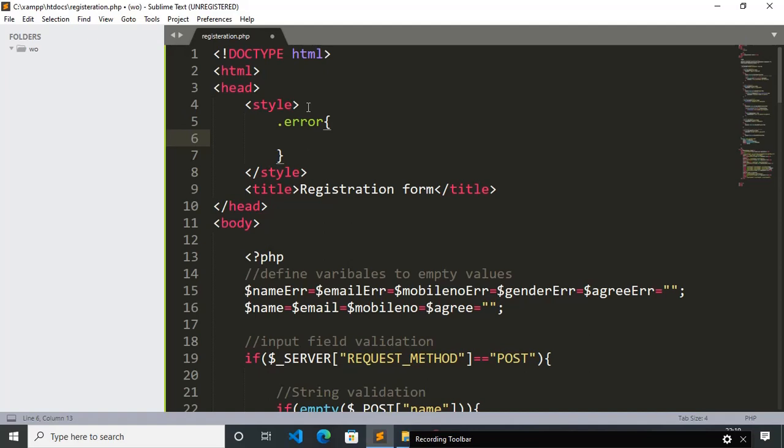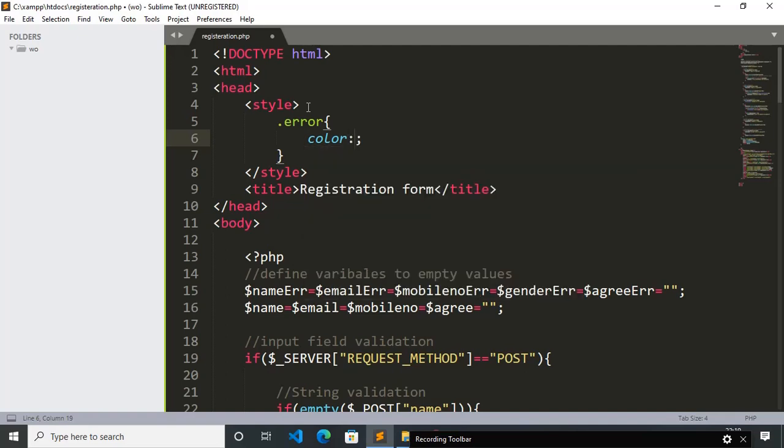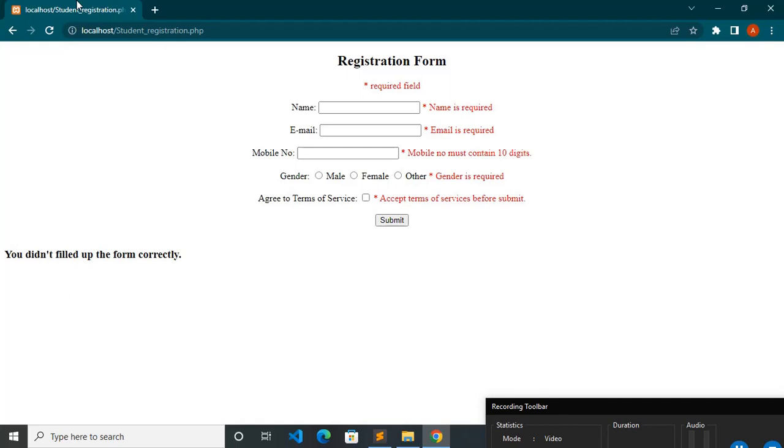What color should we choose? I am choosing red color. Now save our file, go to Chrome.